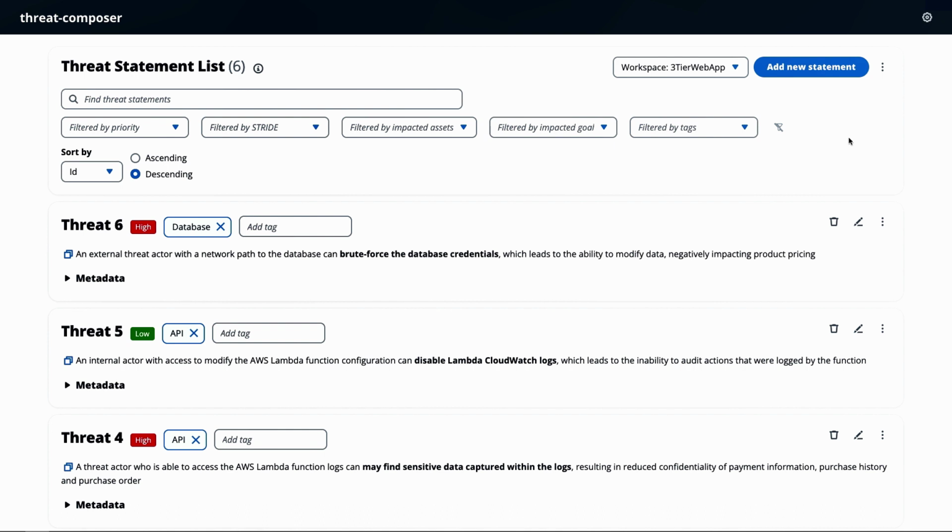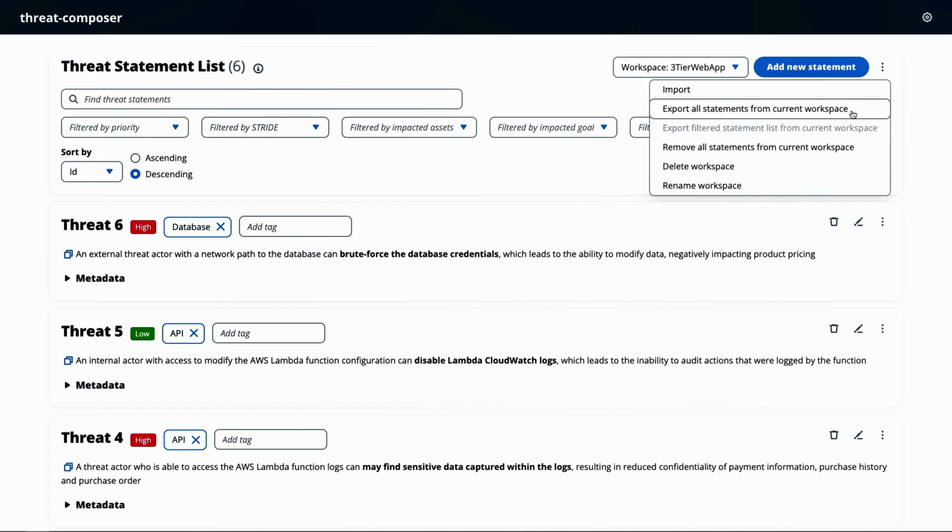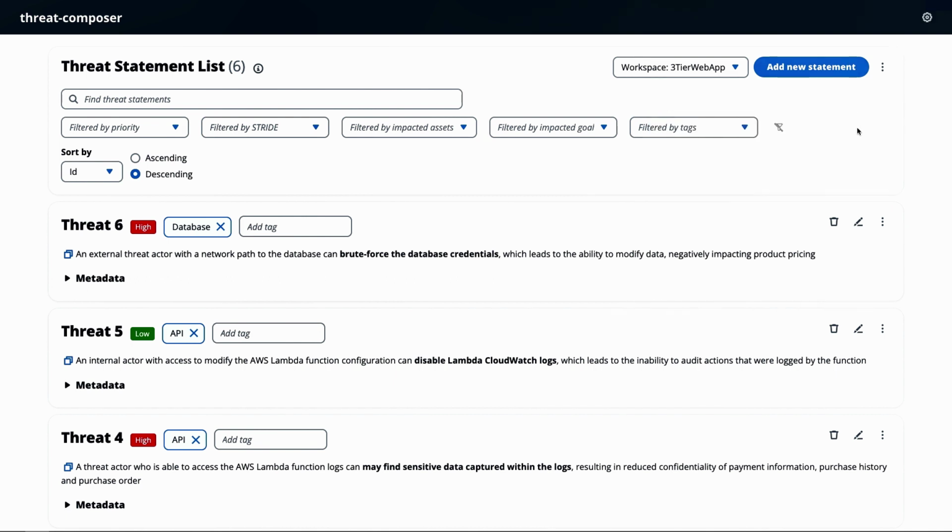As I mentioned, in Threat Composer, data is kept in your web browser. What happens if you want to share the data with your teammates or other team members? You can export it into a JSON file, and then you can share it with colleagues, and you can commit this file into your code repository. It's just like effectively having your threat modeling as code alongside your application code.